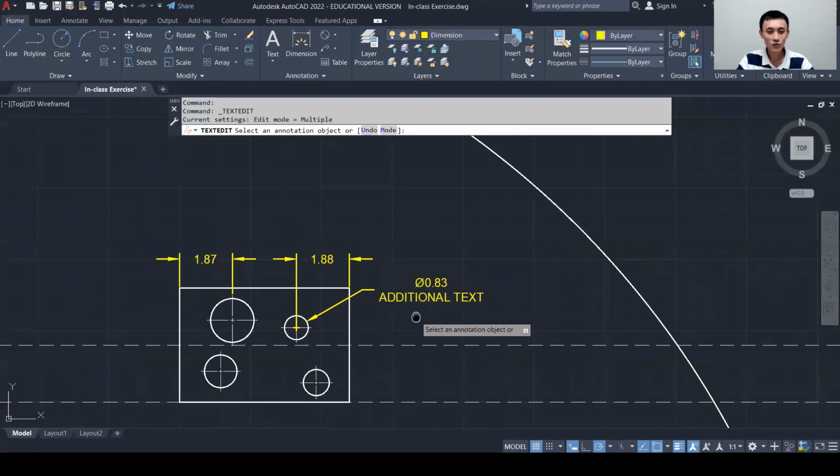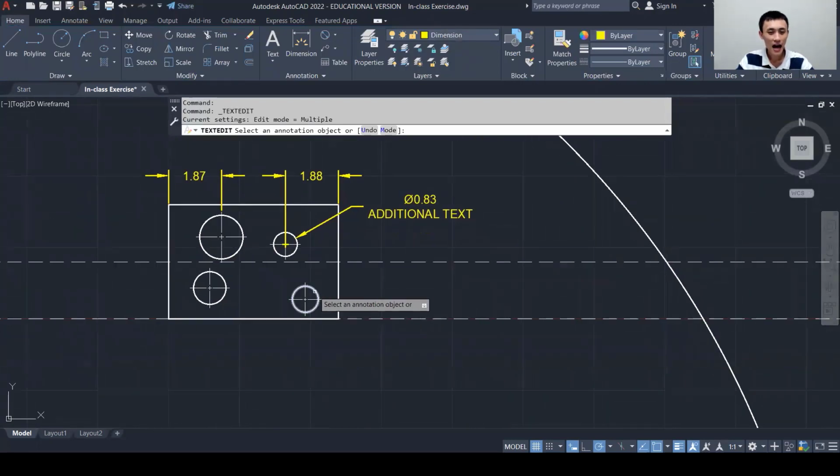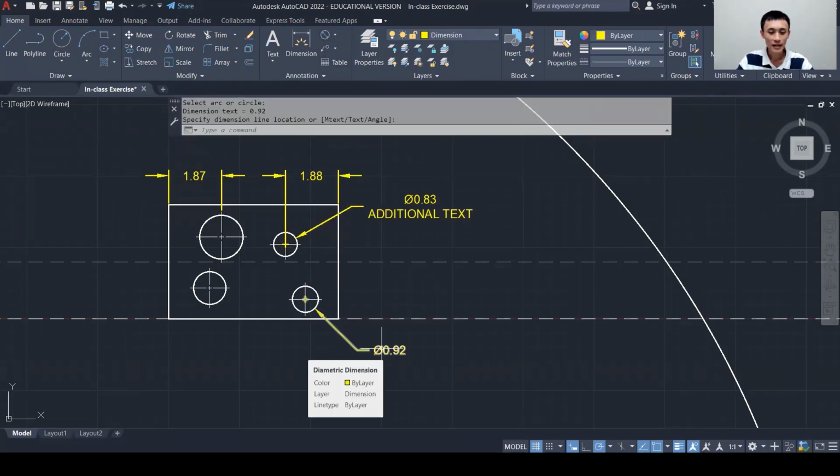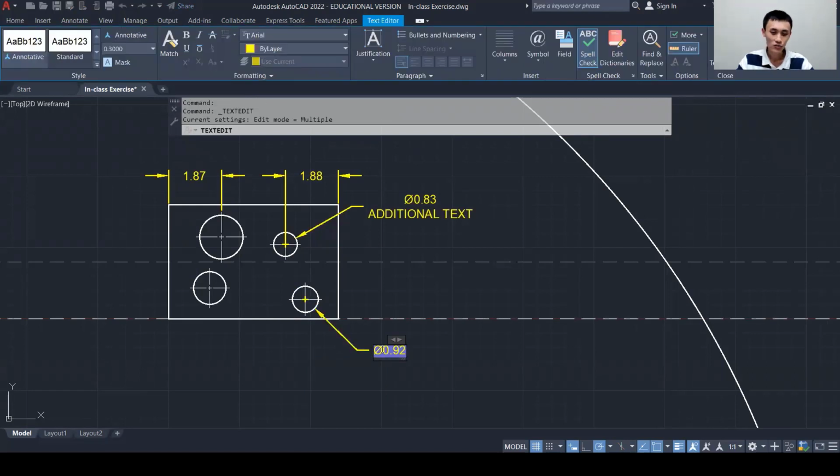And also for holes, if the holes don't go all the way through, then we need to specify the depth of the hole. So the way we do that is we are going to give a diameter first, then add the depth. So let's click on diameter, then give a diameter of this hole. Then let's double click on the dimension and use the right arrow on your keyboard, move it to the very right, then hit enter.